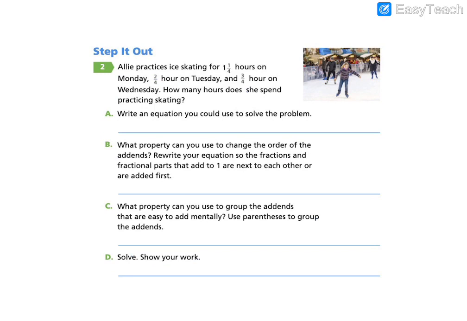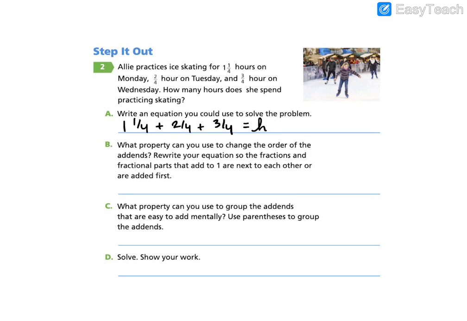Okay, number 2. Allie practices ice skating for 1 1/4 hours on Monday, 2/4 hours on Tuesday, and 3/4 hours on Wednesday. How many hours does she spend practicing skating? Right, so our equation to solve, go ahead and write it. Okay, so we should have 1 1/4 plus 2/4 plus 3/4. And this will give me the number of hours. I'm just going to use H for hours.